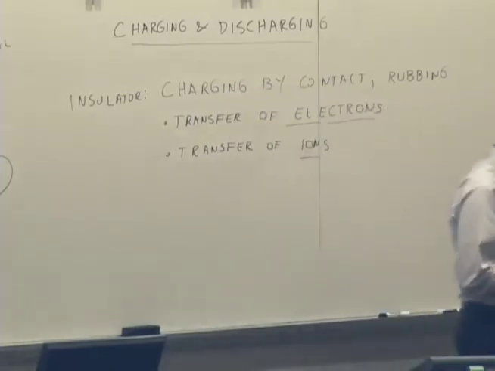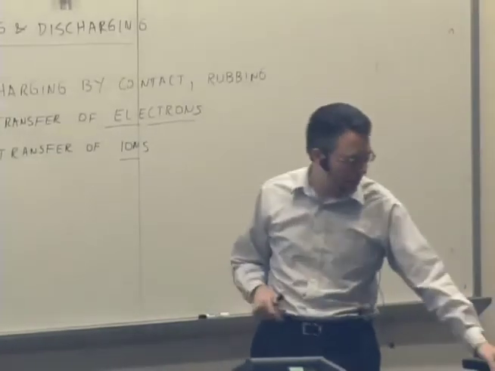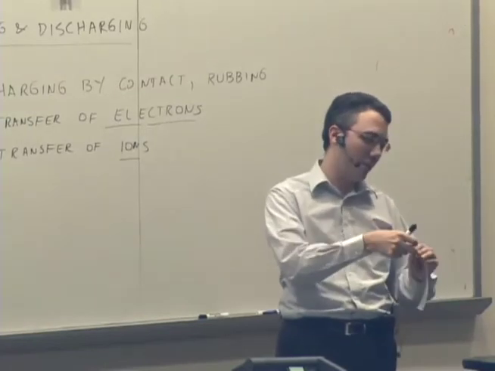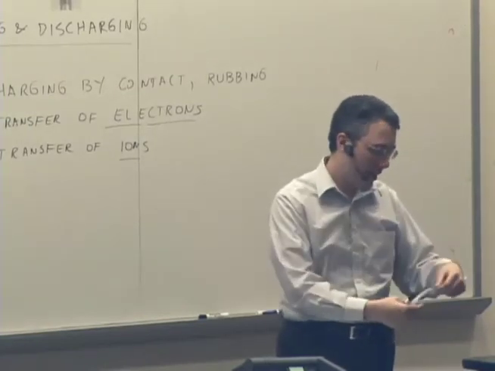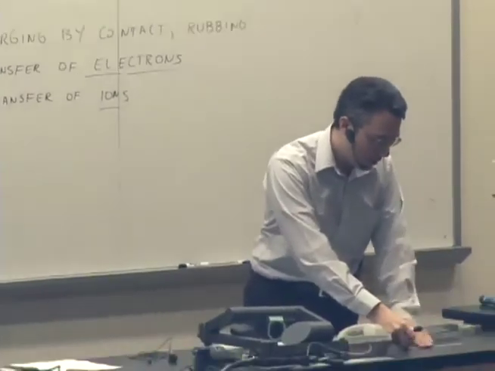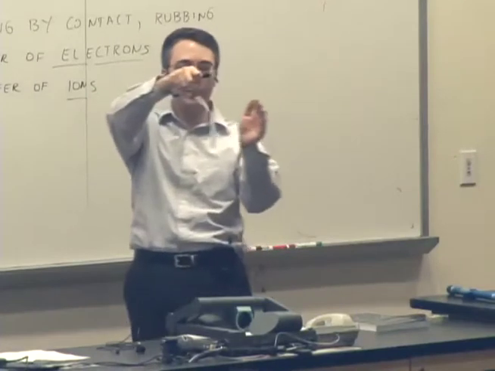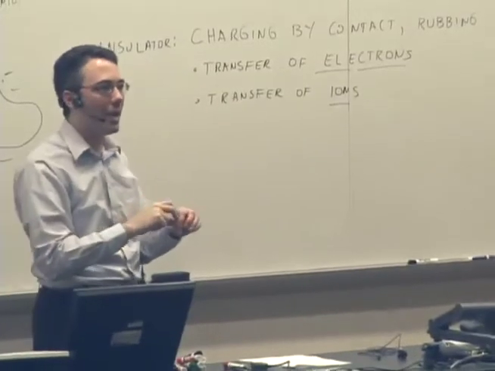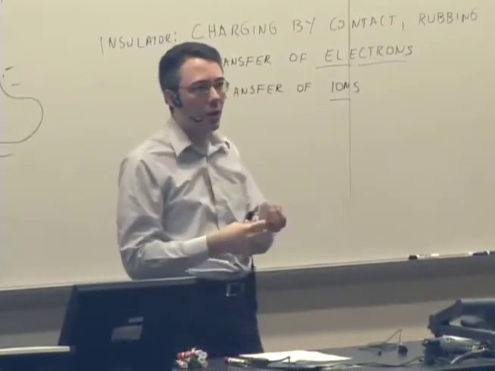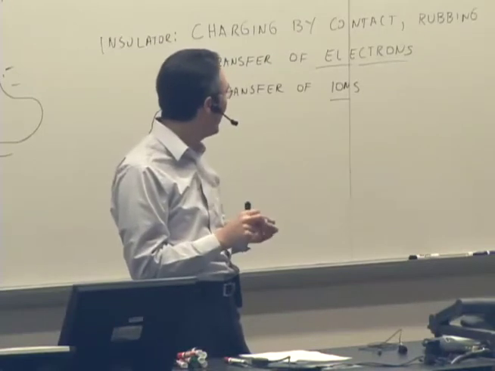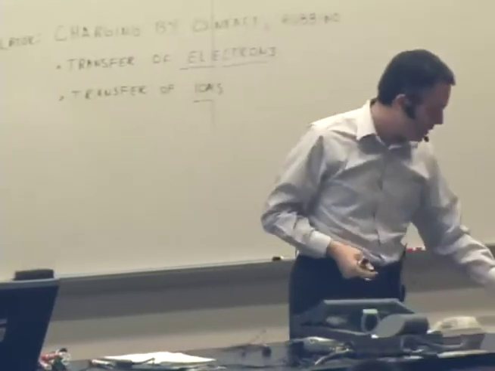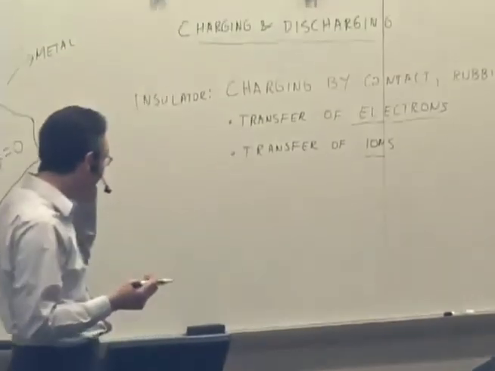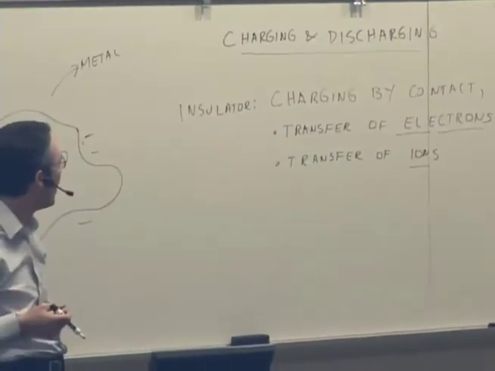The mechanism behind it can get kind of complex and is the subject of a lot of research, particularly with the tape. You have materials made of hydrocarbons, long polymer chains. If you rip one surface away from the other, these hydrocarbon chains might be broken in such a way that instead of a neutral molecule, you end up with two ions, one positively charged, one negatively charged. We don't know for sure the mechanism for any particular situation, but the net effect is the same: one ends up more positive than the other.